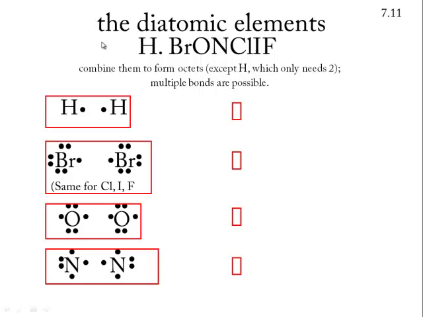Well, maybe you've guessed those are the 1, 2, 3, 4, 5, 6, 7 diatomic elements that are common to the periodic table. There are more complex examples, S8 and things like that, and some of them form multiple diatomics, sulfur, S8, could be S2. But here's the most common diatomics. Read them: hydrogen, bromine, oxygen, nitrogen, chlorine, iodine, and fluorine.